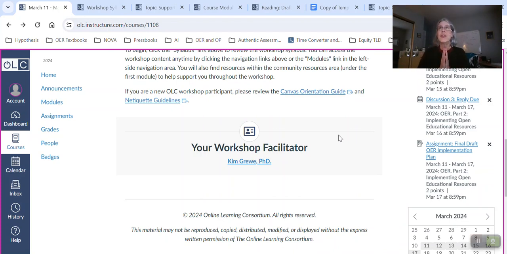I hope you really understand that you want to make this implementation plan your own. It's not about being right or wrong. It's about thinking through some of these elements that you need to think through in order to implement OER not only in your course, but then beyond. How are you going to bring some of your colleagues along? If you're just getting started, maybe you want to spread the word. Maybe you'll have lunch with a couple of colleagues. What might you talk about? Things like that are the kinds of things you want to think about in order to spread the word and start growing your OER implementation.